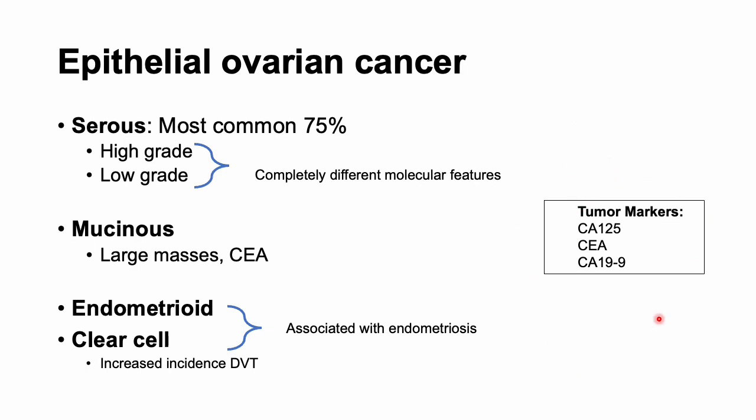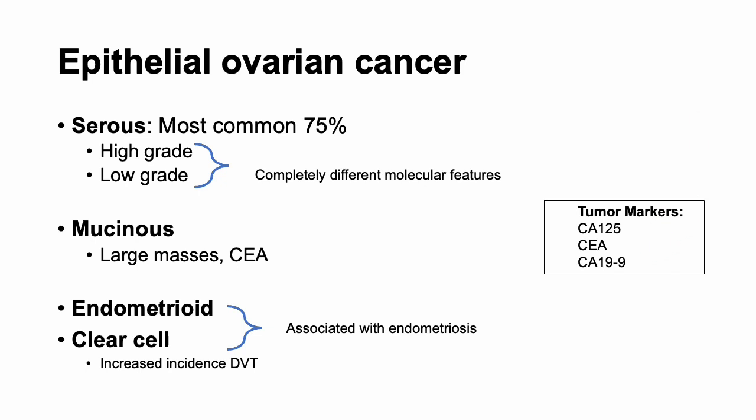We have our tumor markers over here for epithelial ovarian cancer types. CA125, or cancer antigen 125, is derived from the peritoneum and elevated in epithelial ovarian cancers. This is more specific for postmenopausal patients. It can also be elevated in benign conditions, and so our usual cutoff for a CA125 in a postmenopausal female is 35 or less.